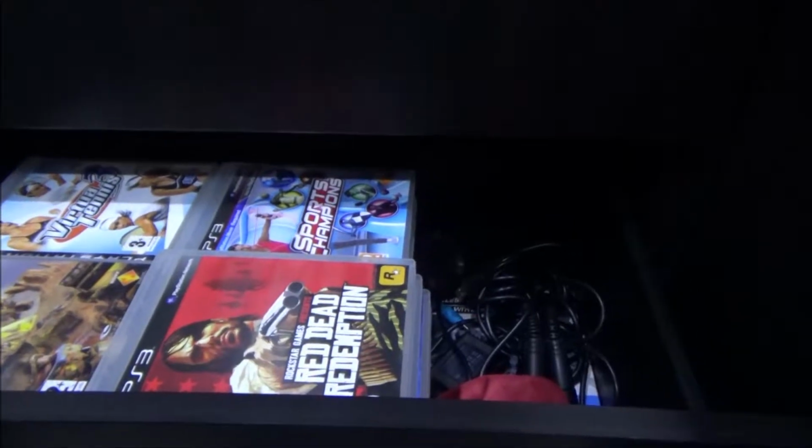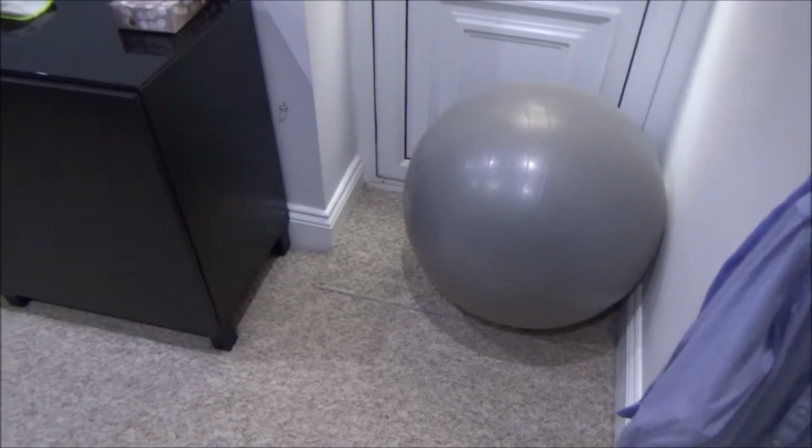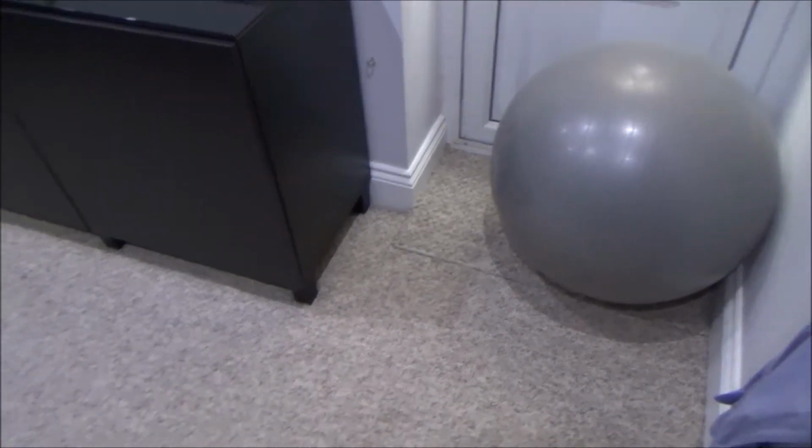I'm going to find homes for all of that stuff in the corner now. So I've cleared this corner. I'm sorry I didn't film that, but I had to trawl all over the house and it took me about 20 minutes just to do that.